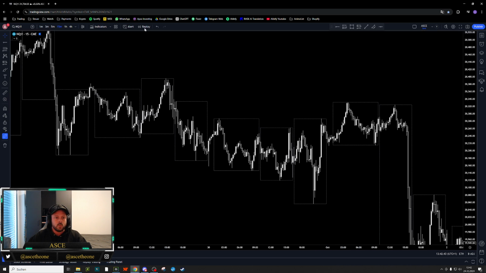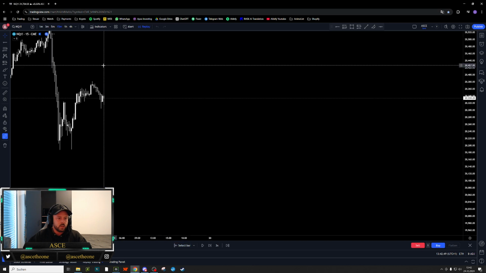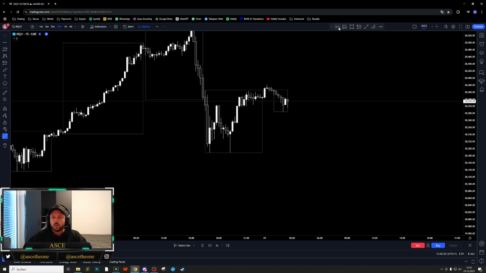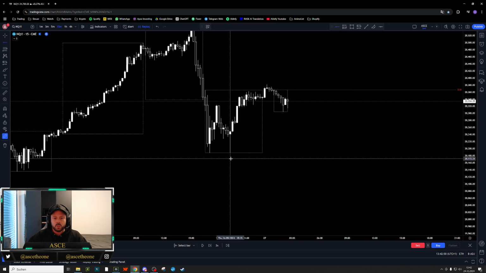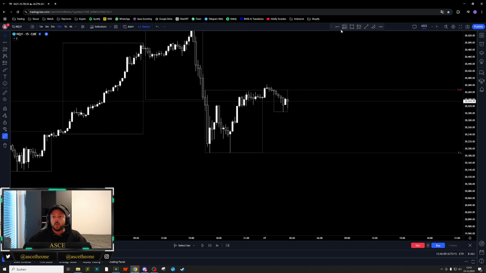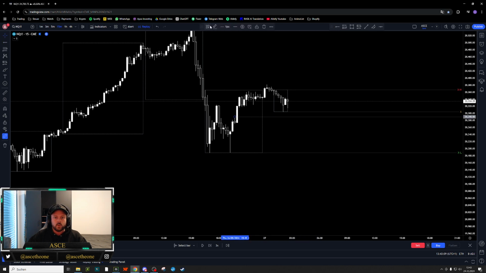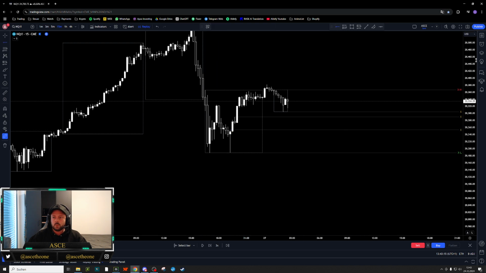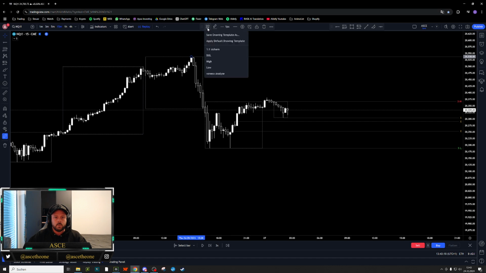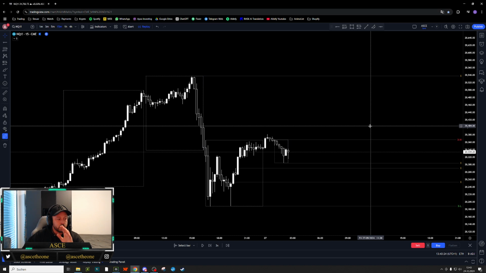So let's use the replay tool. We're starting at like this time, okay? And we are using just, that's a high, and we are using this low. Okay, and we mark up the internal liquidity, the drawn liquidity. Also mark up this liquidity zone here from the gap, also this one, and also here. So first step is mark up your liquidity targets.